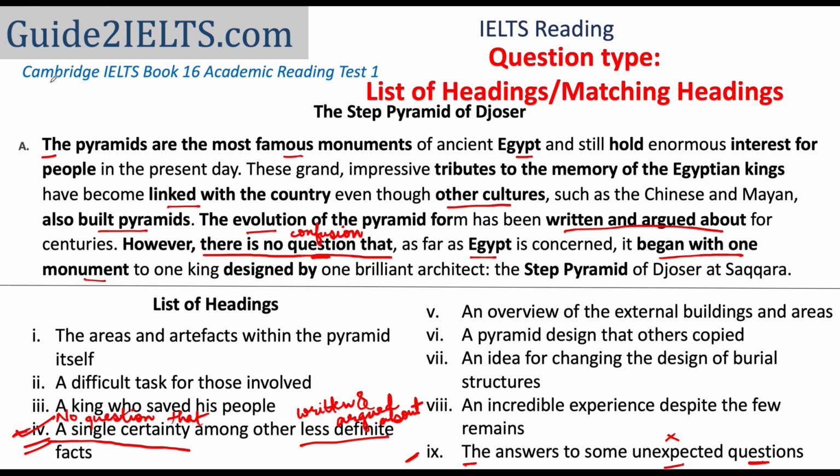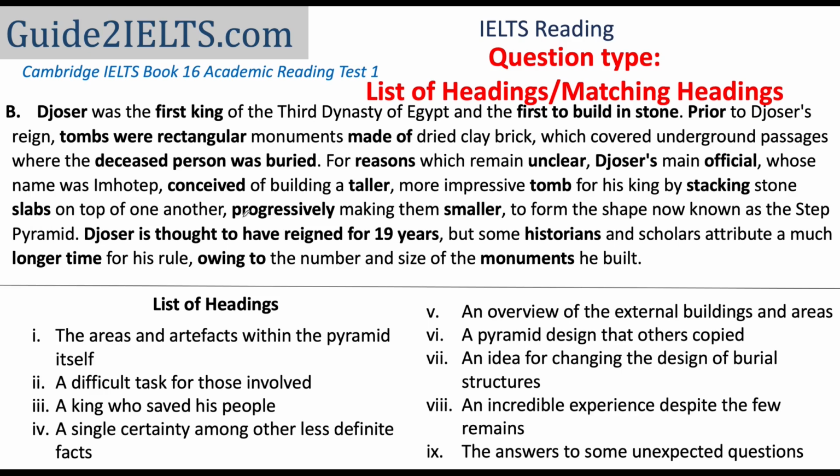Similarly, we move on to the next one. We focus on the important parts of each sentence. We try to avoid focusing on names or examples. The important parts of the paragraph are on your screen in bold. Having read these, I again go back to the headings and start going through them. As I go through the headings, I keep eliminating or crossing out the ones which I am sure cannot be the answer to paragraph B. In this case, the only two headings I'm confused about are the fifth one and the seventh one. And as I look closely, I realize the answer is the seventh one.